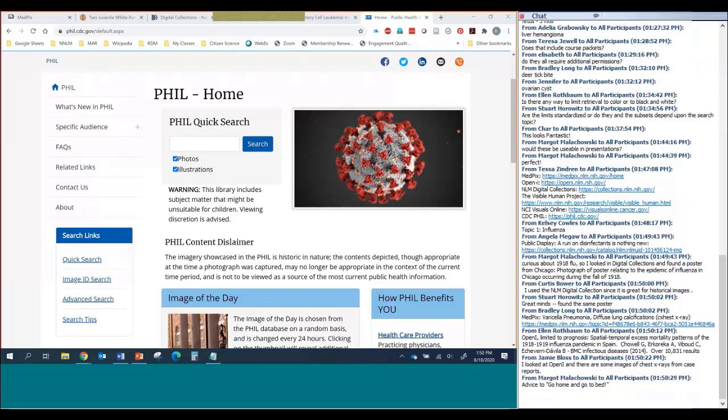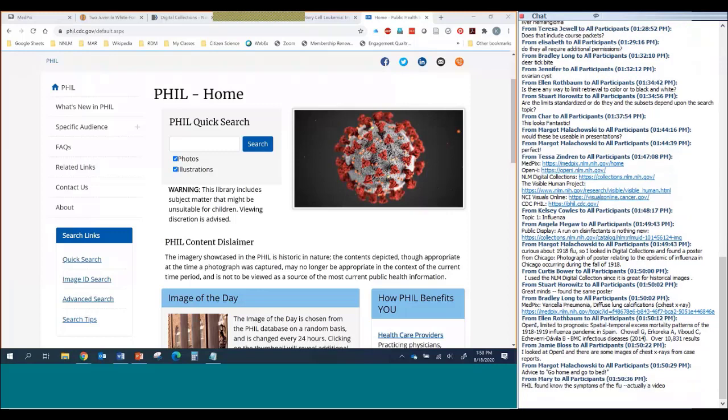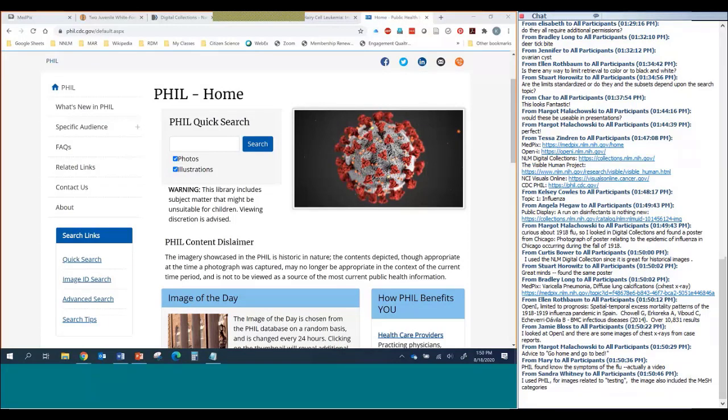Looks like Bradley went to MedPix and found a good picture for pneumonia. Very cool. And Ellen went to OpenI. X-rays from case reports, very good. Oh, someone went to PHIL, historic photo. PHIL found a video about the symptoms of the flu.